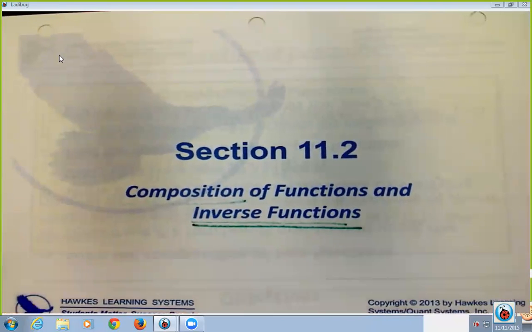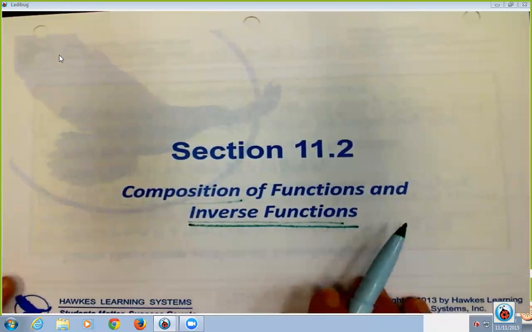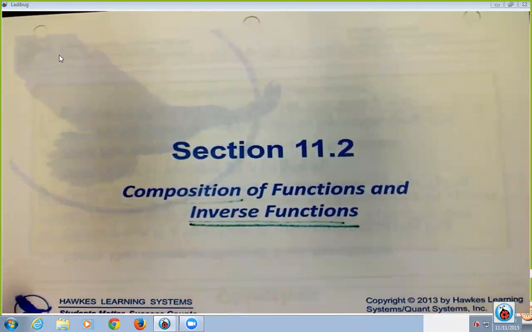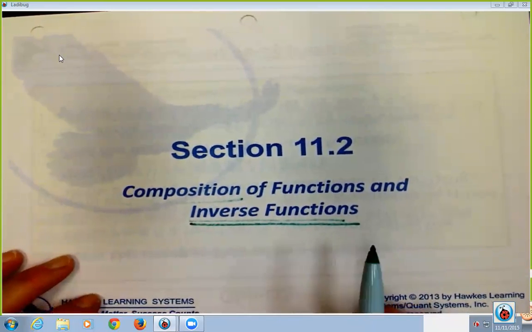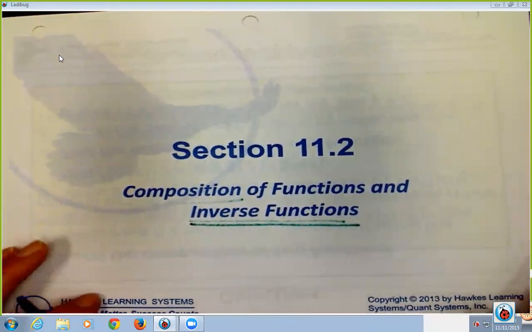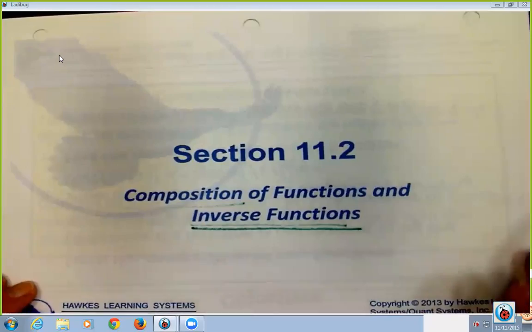And inverse functions set us up for logarithms, because we have to have a way of knowing that if something is the inverse of what it is, it's still going to end up comparing and coming together with those. If you look at the instruction part in your Hawks piece, it has extra stuff in it that we are not going to do. So if you go back and look at your instruction piece to go with this, you're going to find some stuff that we're not going to have to do. We cut some different things out of this section, so we're not getting into it as heavy duty as maybe what Hawks does within their section. So just be aware of that.